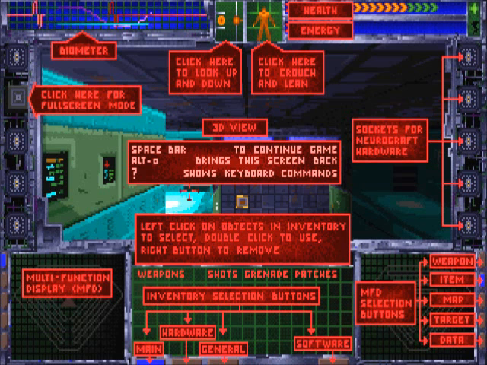Down here: left click on objects in inventory to select, double click to use, right button to remove. In our main inventory selection buttons, we have 4 subcategories. In our main inventory, we have weapons, ammo, grenades, and patches. We have hardware, general inventory, and software.